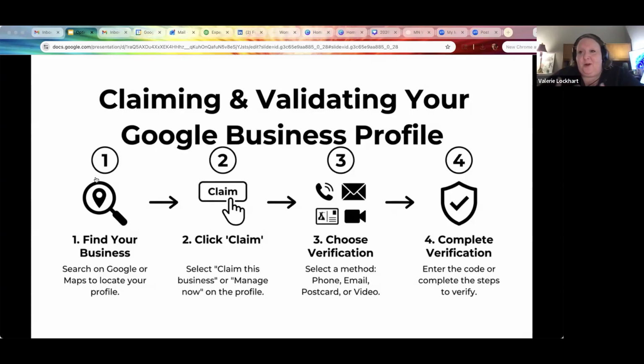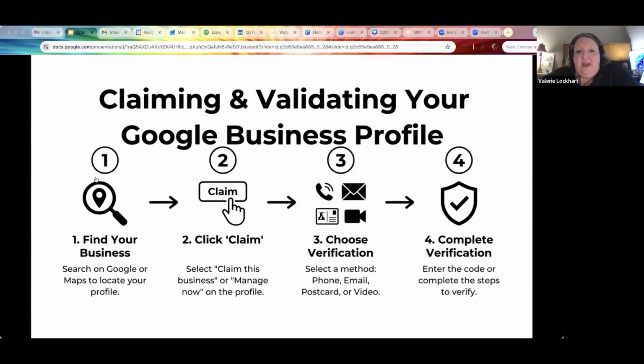They have to verify that you are actually an owner or a person that is legitimately in charge of the business. There are a few different ways that they verify who you are. They can do it by phone, by email, or they can mail a postcard to a physical location. Or I think now they will let you upload a video to prove that you are indeed a human being and that you have a legitimate tie to the business. Once that verification is done, you will get a code and it will send you the next steps to make sure that you're validated.